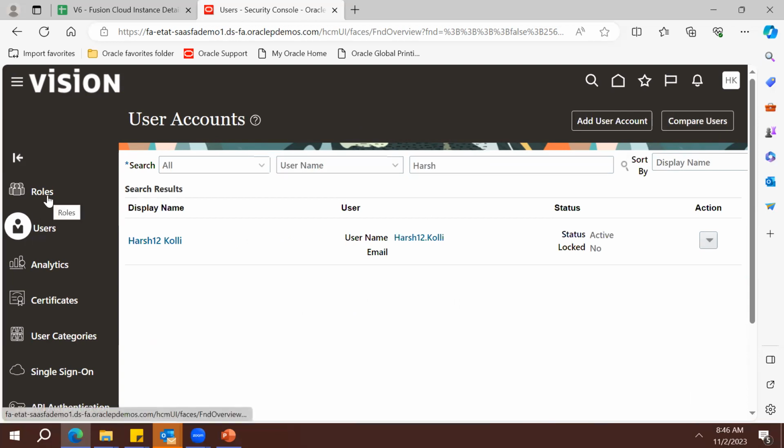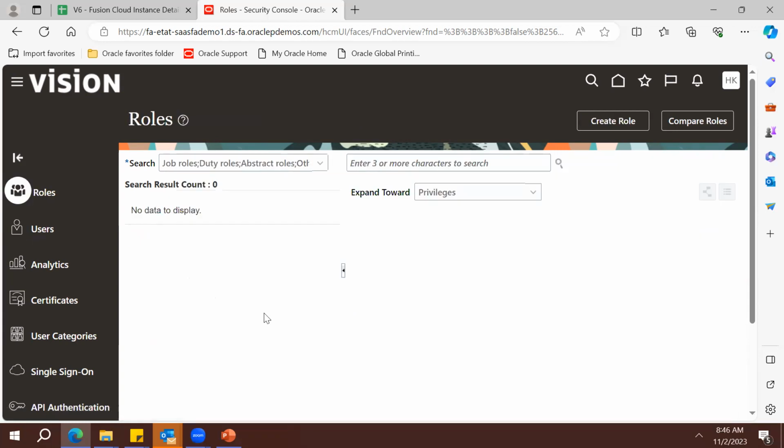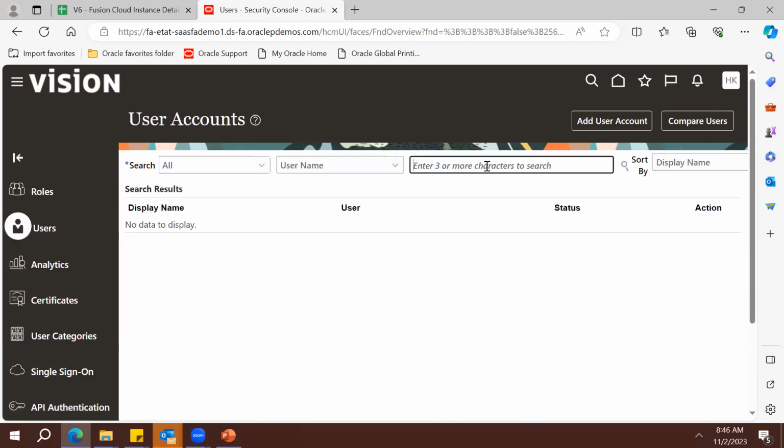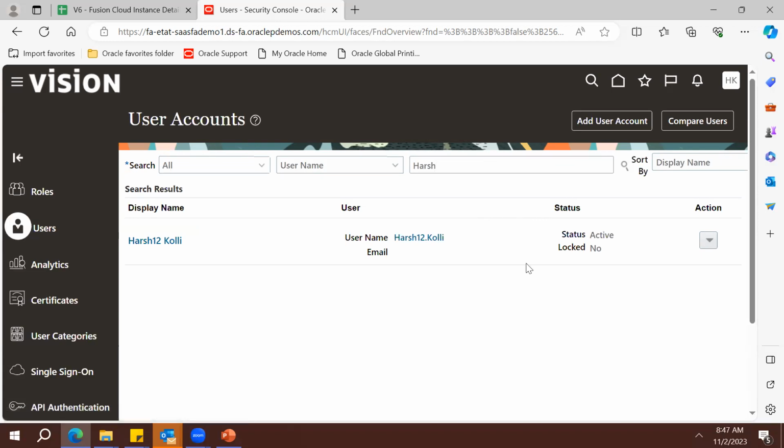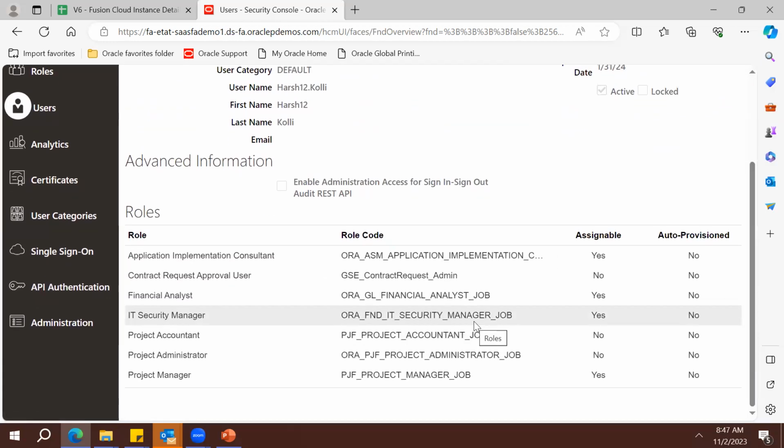Now I will go to the roles, and this is something you will need a lot of times if you are a security admin. These are the seeded roles which I gave to this particular user. As you have noticed, this user has access to almost everything, but we don't want users to be given access to everything.